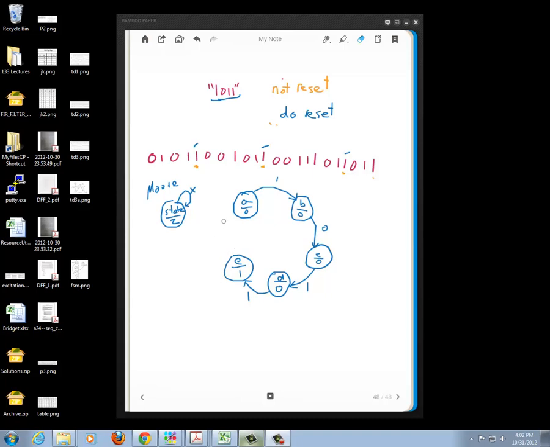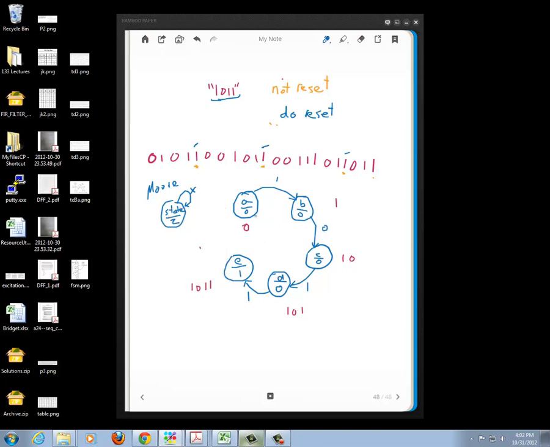So what happens if we get other bits in between? How are we going to complete this state diagram? Well, before I do that, it's helpful to see what you had to get in order to be in the state. So in state A, we just started with zeros. In state B, we had to get a 1 to get to state B. To get to state C, we had to get a 1, 0. To get to state D, we had to get a 1, 0, 1. And to get to state E, we needed to get a 1, 0, 1, 1. Now this is going to help us as we're going to fill out the rest of this diagram.